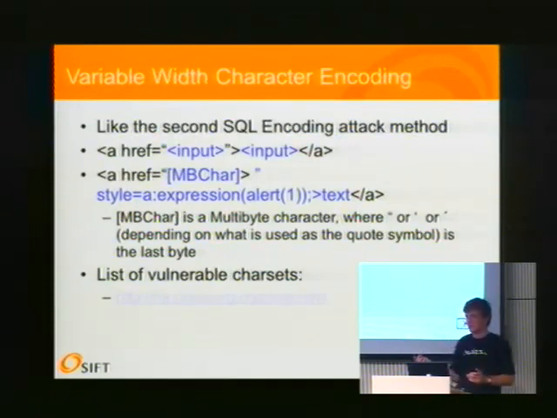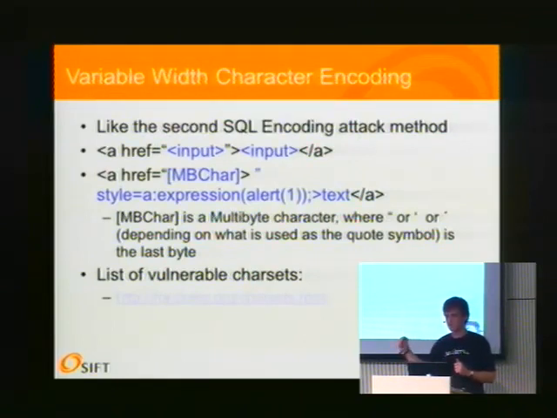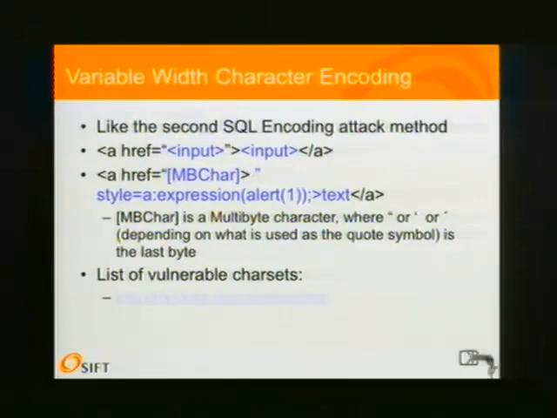Since the only thing that the escaping function does for the first input, which is inside an HTML attribute, is to encode quotes, if we have a multi-byte character where the first byte is something we control and the second byte is a double quote or a single quote, then we have our second piece of input still actually inside the HTML tag. And so if we simply put an event handler or a style thing, we can execute JavaScript because we're in a different context than what it's filtering for. And at that URL, you can see there's a list of vulnerable char sets, so there are a lot of them. Not so widely used, but yeah.